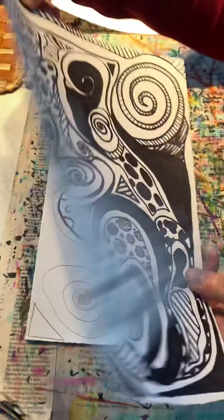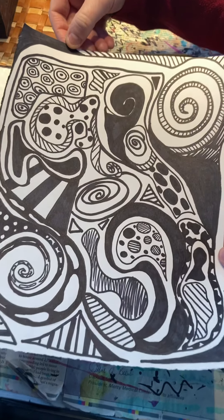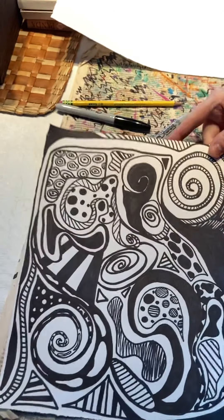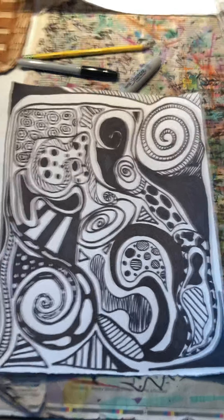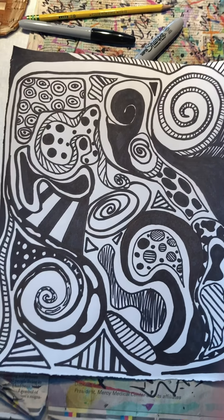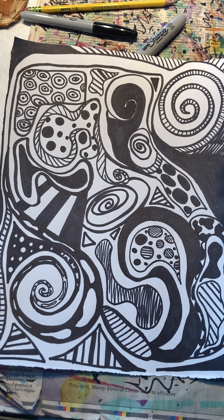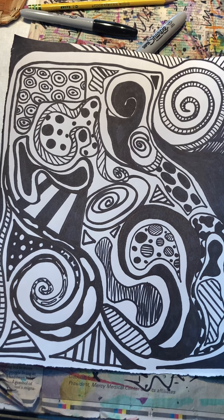This is all done with Sharpie, so you might want to use half your sheet because this took me quite a while to do. Boys and girls, I cannot wait to see your work and I can't wait to see you in class. Have a great time doing this if I don't see you in class, and I will love seeing your work when you post it to me. Have a good day.